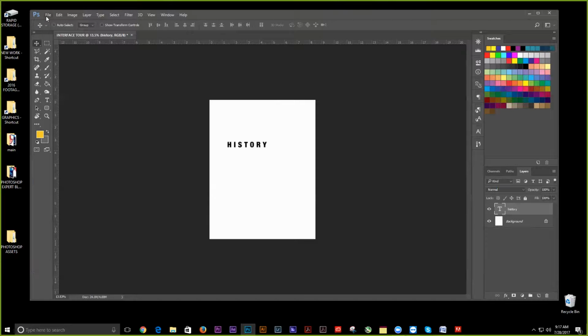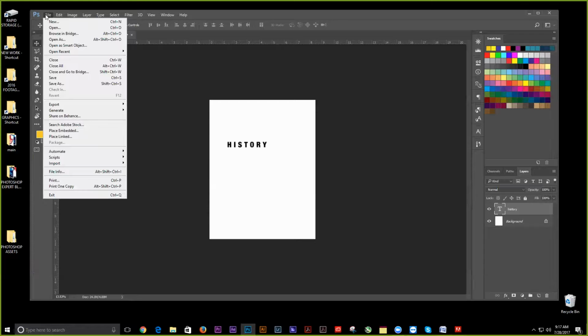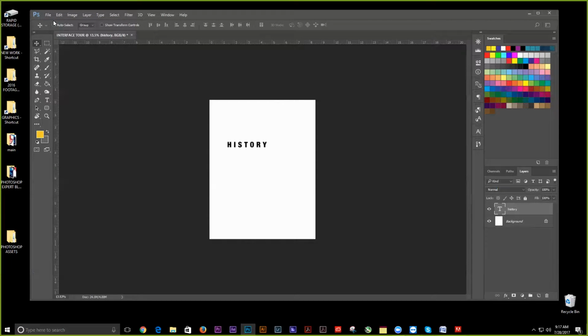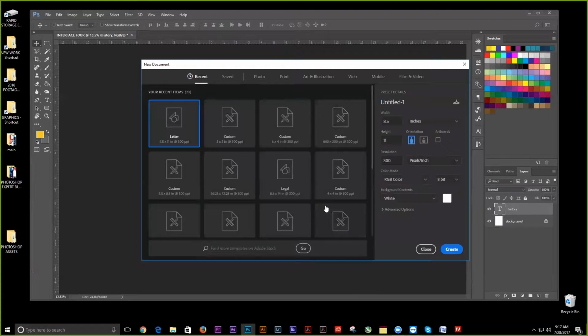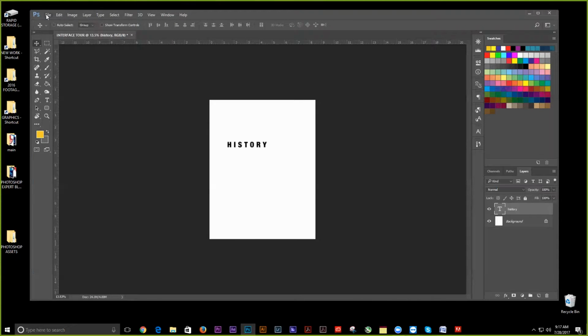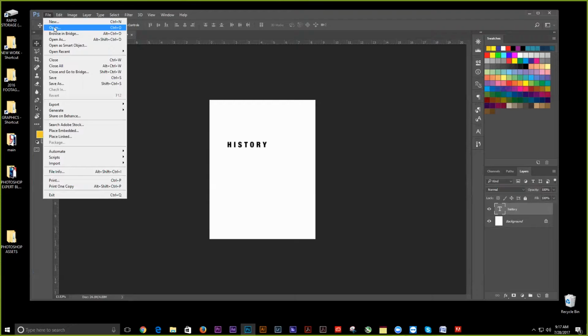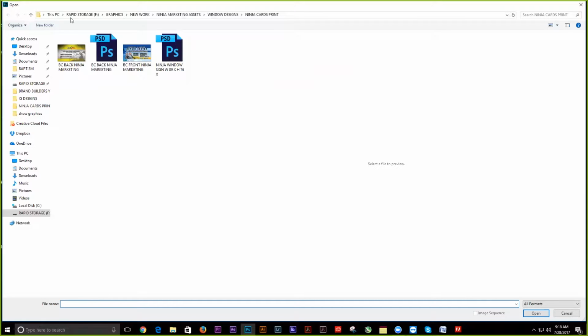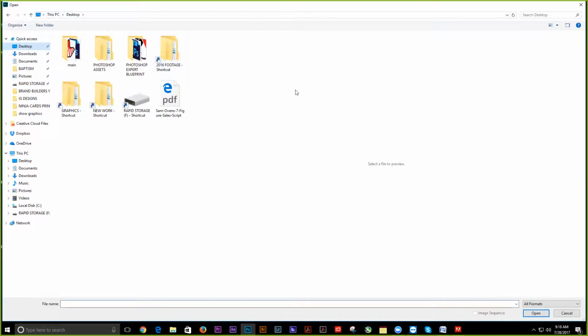So now let's go through the drop-down menus. We'll start with File. File, New. So creating a new project, once again, we'll see that interface that came up originally to start a new project, which we went over already. Now we want to open up a project. So we'll go to the desktop.